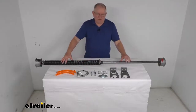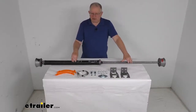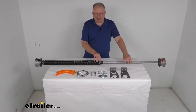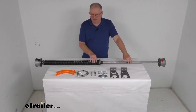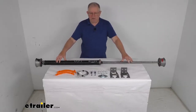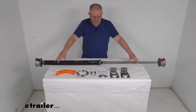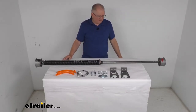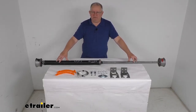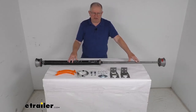One thing I do want to warn you is that it is recommended that only individuals who have experience winding torsion springs install this product, because when you go to wind the spring, there's a lot of tension involved and it could be dangerous. If you have not worked with a torsion spring system before, we do recommend contacting a local garage door company to help you install this spring. But that should do it for the review on this conventional single spring ramp door spring for up to a six-foot wide enclosed trailer with an 80-pound spring capacity. Thank you.